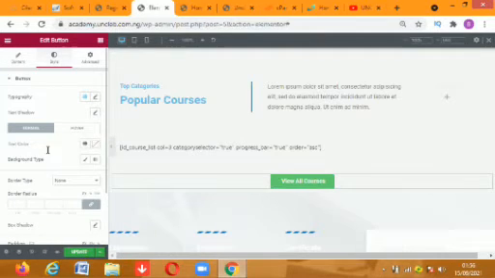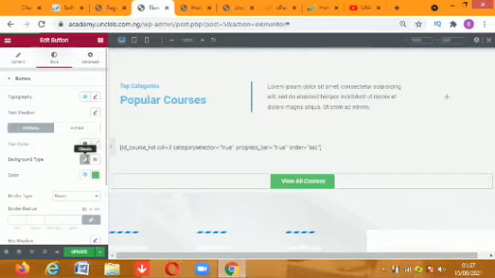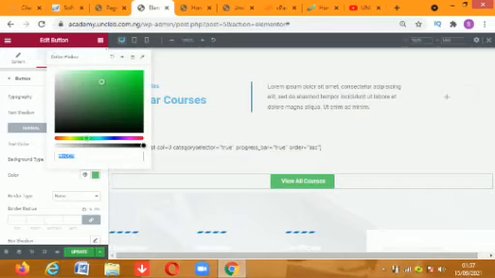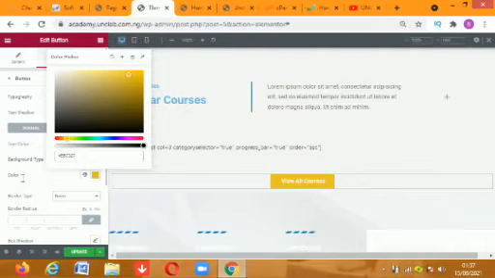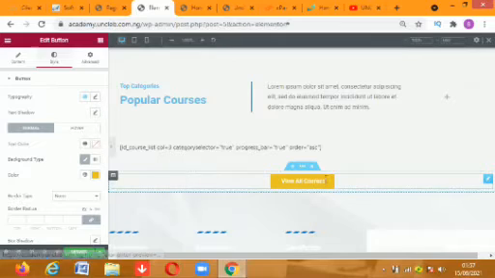So background type, this is background type, so I think I'll just click here. It's going to be classic. Okay, sorry, so this is the color. So I'm just going to paste that same color that I've copied, so that everywhere in the work the color goes the same. So view all courses, I think that is all.